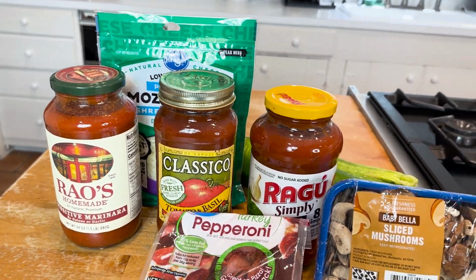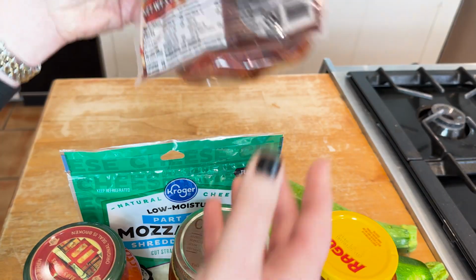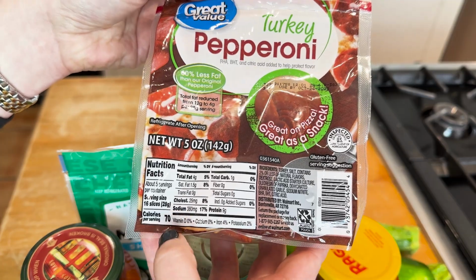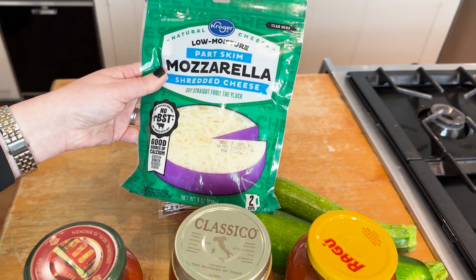Well, what is our crust, do you ask? Well, let's start with these ingredients. Zucchini. You're gonna need 2 of these bad boys. And then I'm gonna use some turkey pepperoni. I know y'all see Great Value. That means a Walmart. Mushrooms. Of course, we're gonna wash these, gang. Our mozzarella cheese.